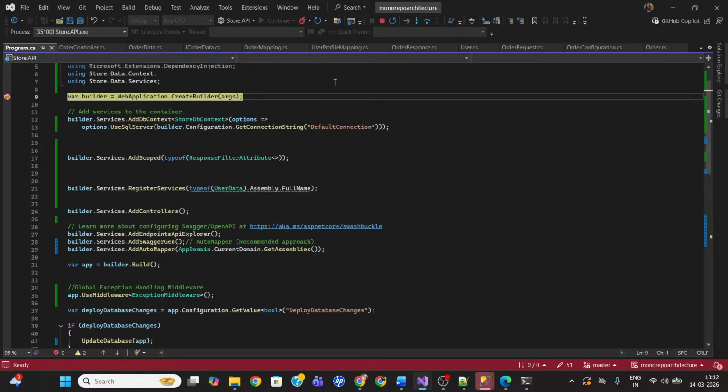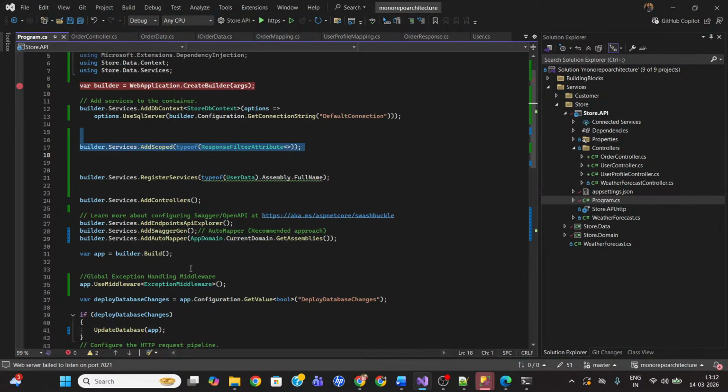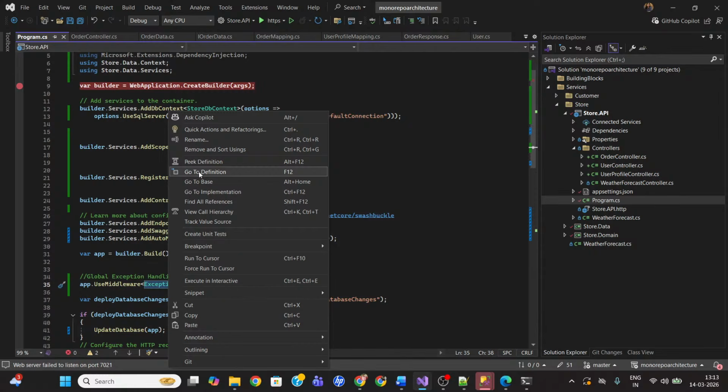So I think I will close this. So you can see here, first will be here. I can close this, and here I added this global exception handling. So what is the middleware? Before hitting, it is the request pipeline, or I can explain it in a simple way. For example, you are going to an airport, and before taking a flight, security will check all your bags and all your documents and all the things.